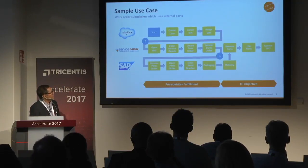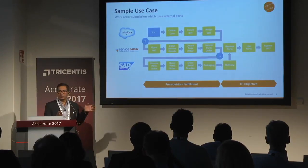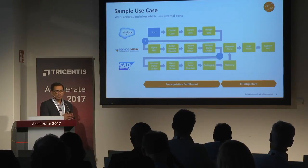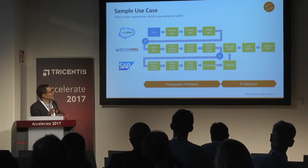So as you can see, first of all, this is a very long scenario, right? If I were to do this scenario manually, it would take about 25 minutes with all the data conditioning and data preparation that I would be doing just to execute it, right? So it's a long scenario, and it has a lot of manual parts or data migration parts that need to be catered to.